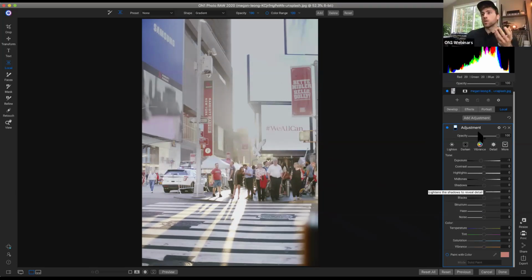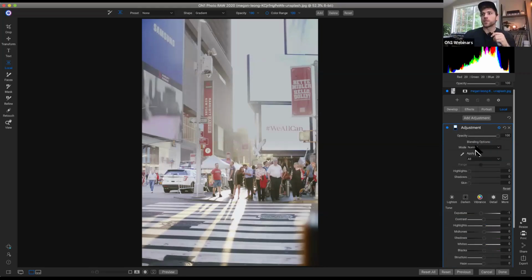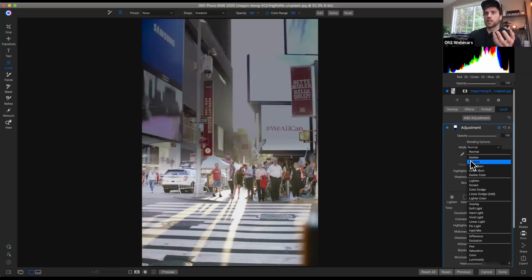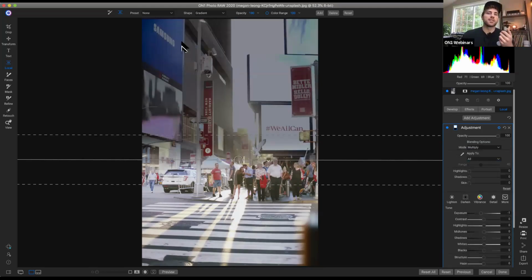Well, if I go over to my local adjustment and I go into my blending options and I go to my mode, if I use a blending mode, let's say multiply, it's only going to darken that area that I mask. So this is a really easy way if you want to darken areas around a portrait or a really intense sky. Especially if you're masking out a really, really blown out sky, we'll get into it later on in the video, but you can use the overlay blend mode, which adds in contrast, and do the same approach.